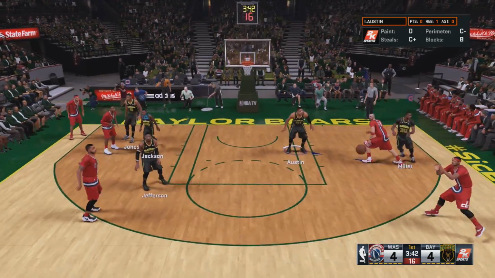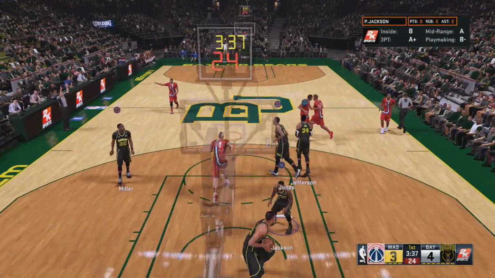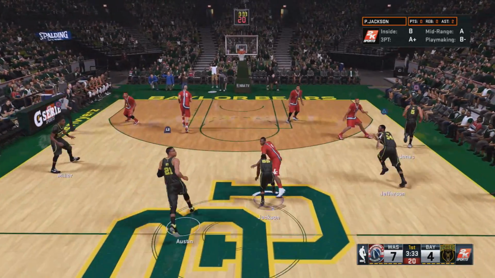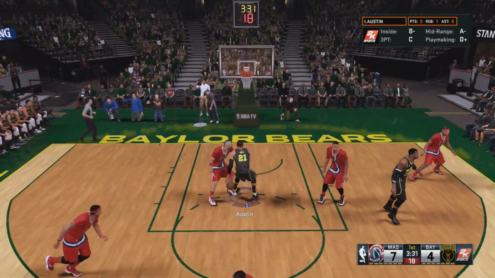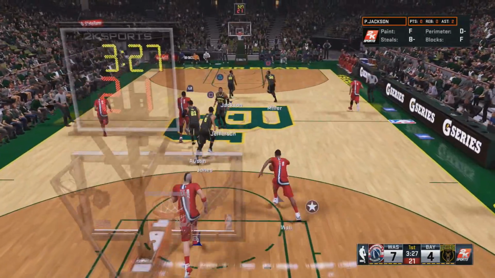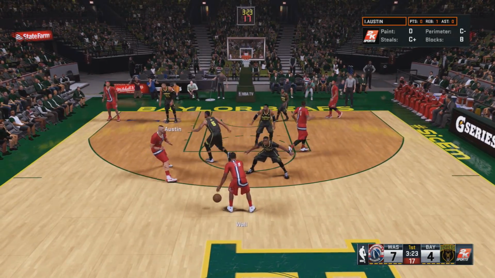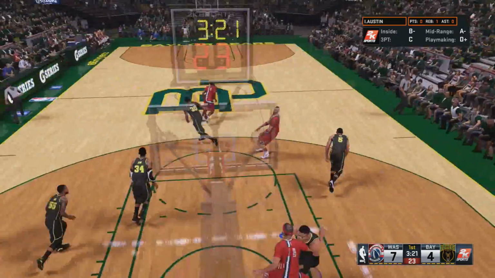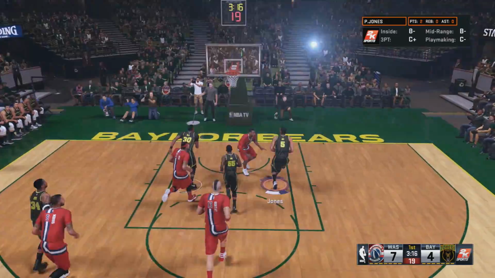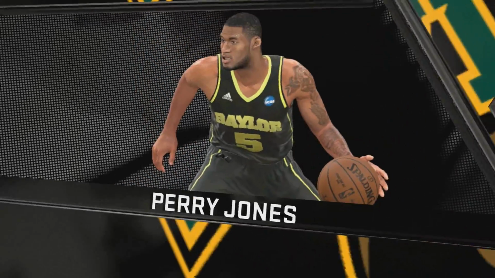So it is March Madness. I'm going to be creating a lot more college teams in the month of March. In NBA 2K16, the Baylor Bears are going up against Yale, a 5-12 seed. Baylor obviously are the favorites to win, but last year they got upset by RJ Hunter's deep three. I was expecting the Baylor Bears to make it to the third round. This year, I'm not expecting much from the Baylor Bears. Maybe they could surprise me and get to the third round this year, but for sure I got them beating Yale. I wouldn't say for sure because it is March Madness, anything can happen.